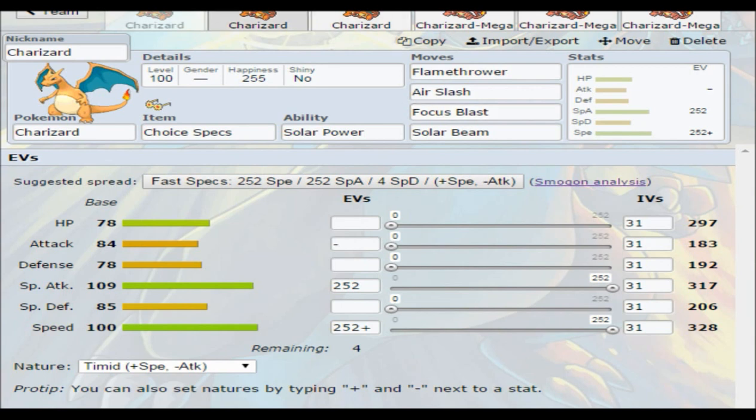And with any of these 3 normal Charizard sets, most of the time I put Focus Blast just because I like the coverage it gives, but you can replace that with Dragon Pulse if you want to hit dragons, or you just want a more reliable move than Focus Blast.